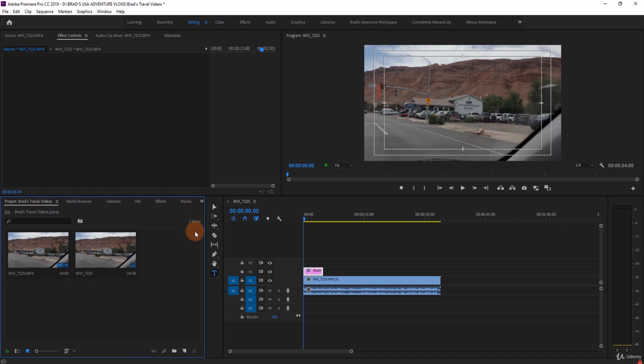Okay, so one other thing I want to show you. This happens to a lot of people when they first start out. This happened to me when I first started out, and it took me a long time to figure out how to undo the damage. You can actually move these windows around.